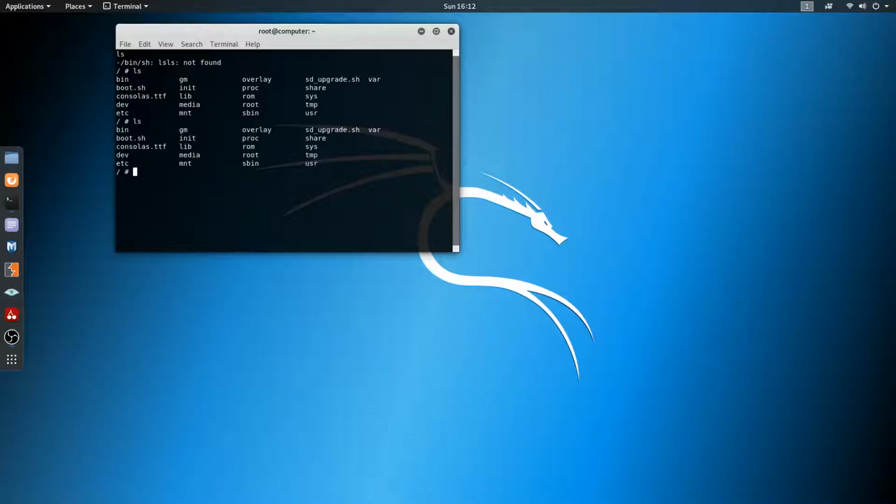So first of all, yeah, it just lets you screen right into it, drops you right into a root shell, so you can do whatever you want with it. But let's go ahead and take a look at some security flaws here. And remember, I'm not doing this to really hack this thing. I'm just trying to learn about these asynchronous serial connections, UART connections, and JTAG. I'm not seeing a JTAG on the board, but I'll look into it some more. But right now we're messing with this serial port on here.